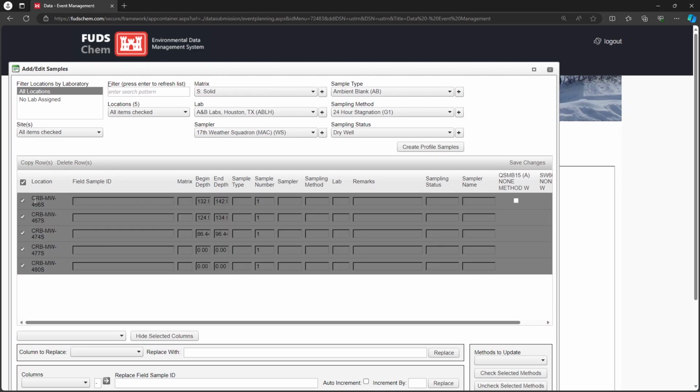Sample IDs will need to be unique within a single event and between different events. This means you won't be able to name your sample after the location every time. Similarly, not every trip blank can be named trip blank. As a best practice, we recommend appending the month and year, or the quarter and year, to your location name as an easy way to name your samples.